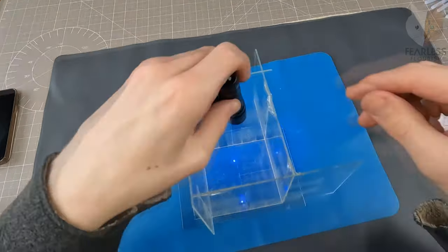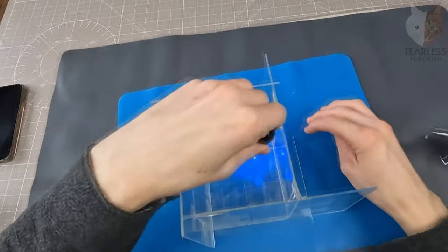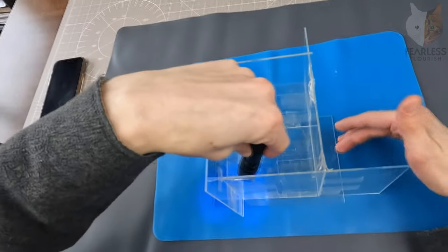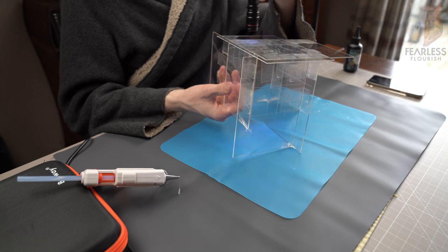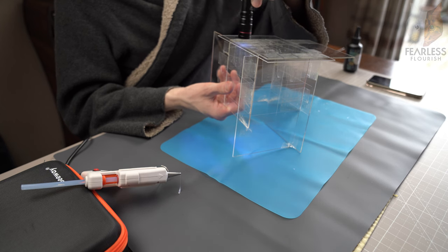And I also made sure that when I made the mould and I put it together, I left the scored side on the outside so that it doesn't leave any marks on the resin. And of course the tape on the outside as well, so it's perfectly clear and smooth in here. And just like that, it's stuck. And I'll just hit it with this side as well, just to make sure.